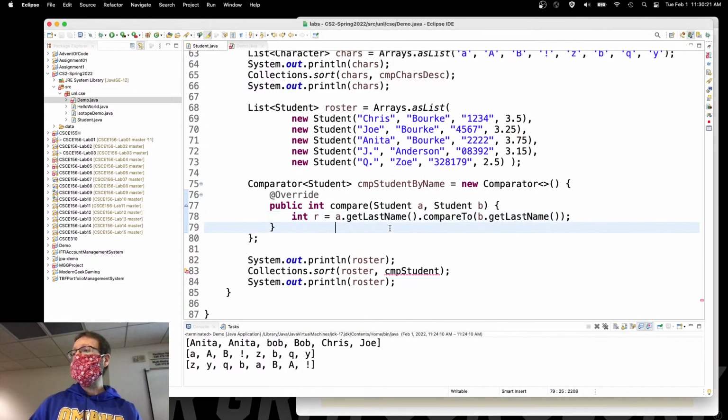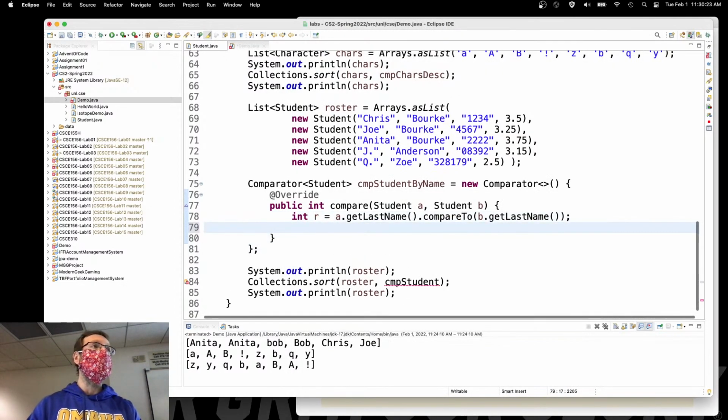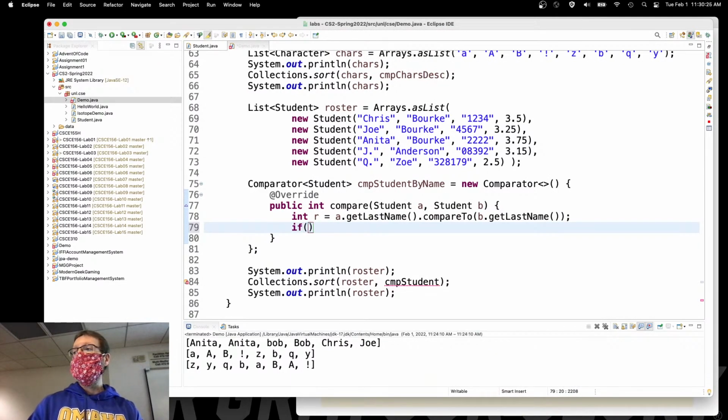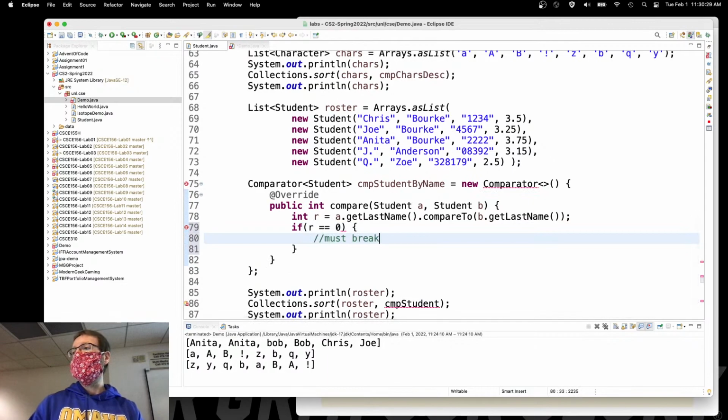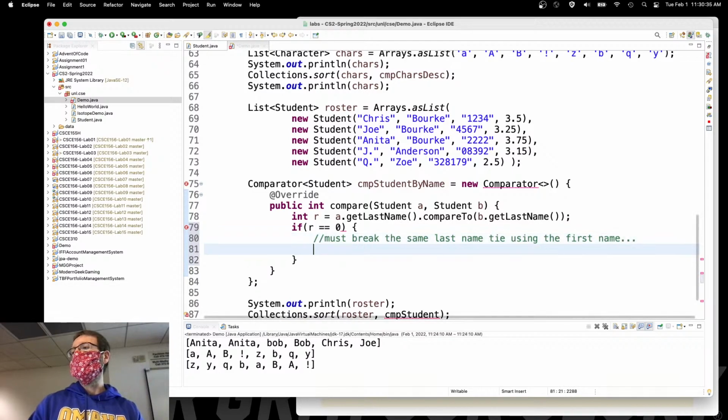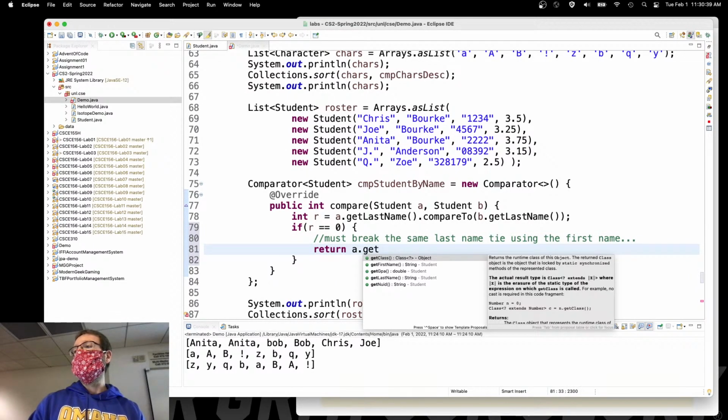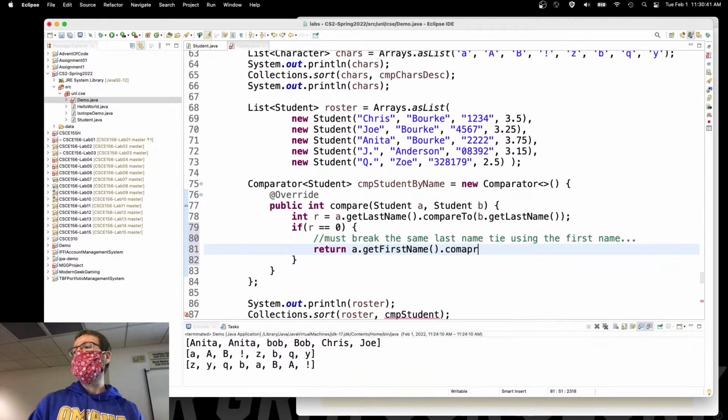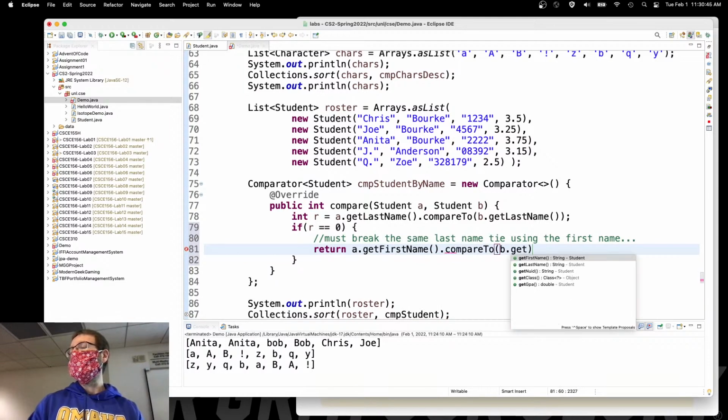So only if it's 0 do we have to look at the first name, right? If r is 0, then we must break the same last name tie using the first name. How do we do that? a.getFirstName().compareTo(b.getLastName()).